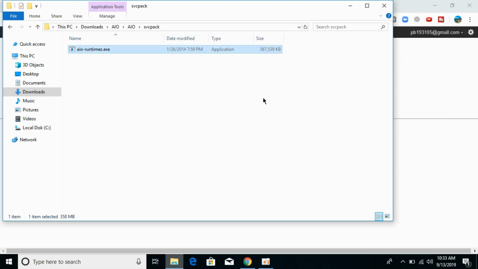Once it completes installing all those applications, it would automatically close. And now what you need to do is just go and restart your PC. And once you restart your PC and you just go and open the game or whatever the software you want to open, and that error would be vanished.